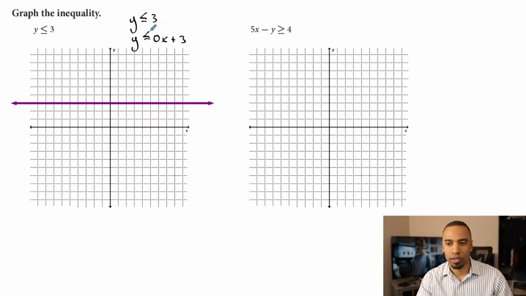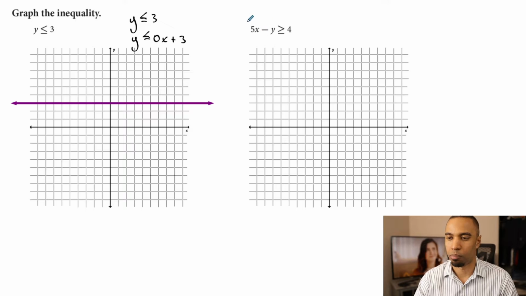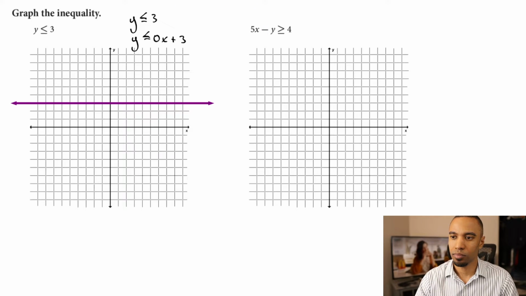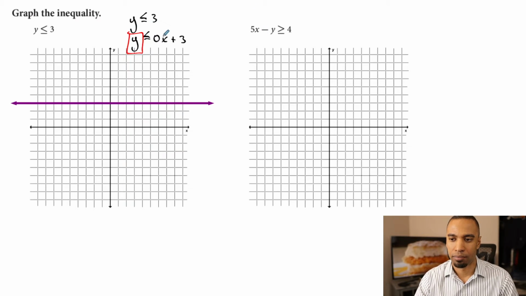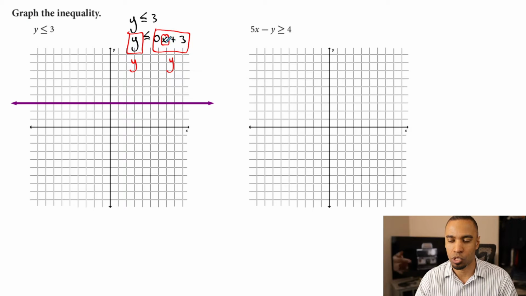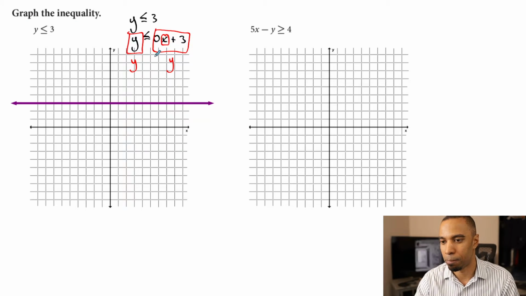Okay, here's my inequality, less than. Here's all I want to say about it, and it's going to make more sense when I do another slope-intercept form thing as well. Here's some value y. Here is some value x that gives us some other value y right here. What we're comparing is the y that we create here to the y that is created as a result of what we plug in for x here. We're comparing one y to the other. Remember, this y comes as a result of plugging in this x. This y comes as a result of a point that we choose.